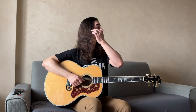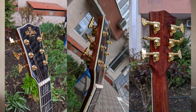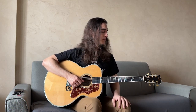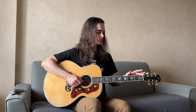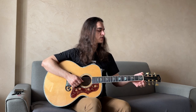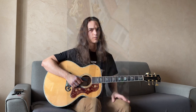So speaking of construction, the headstock is beautiful. The guitar looks much better in real life than on photos, probably than on any photos. It's very tight, it's very clean, no imperfections whatsoever. However, the joint, the place where the nut joins the binding, doesn't look perfect.